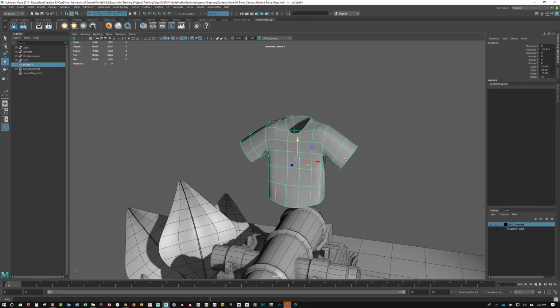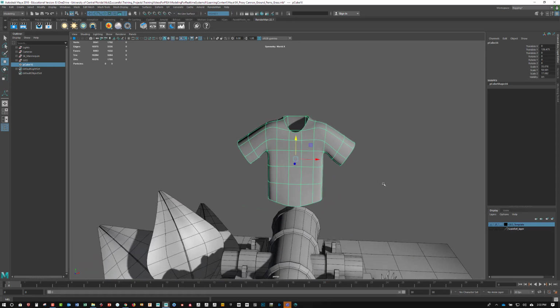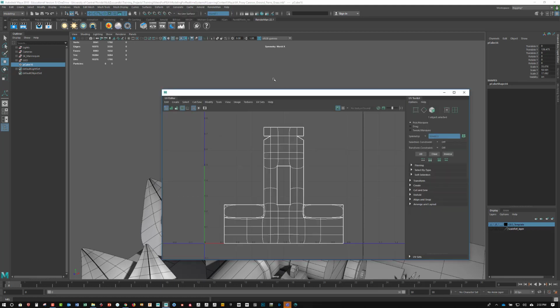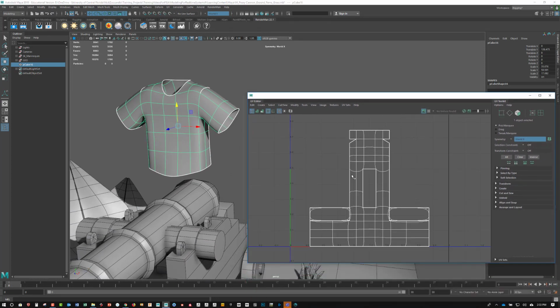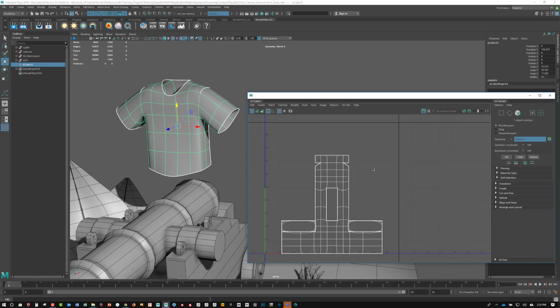So we've got to take this 3D object, and you can see here I've modeled something that just resembles something like a shirt. And what I'm going to do is what is considered a planar map. So if we're in the modeling area right here with the menu and we go to UV, we can go to the UV editor window and open that up, and we can start to see some of the UVs that are on there. So this might make a little bit more sense after I start to actually do a planar map on here.